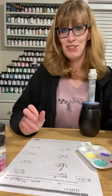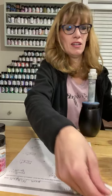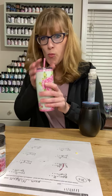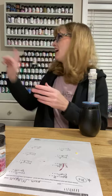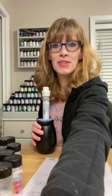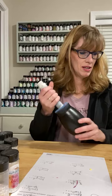I like citrus strip, actually. It smells good. I love having all that glitter, I won't lie. I've had to start moving it. I have a closet over there that I've had to overflow into.